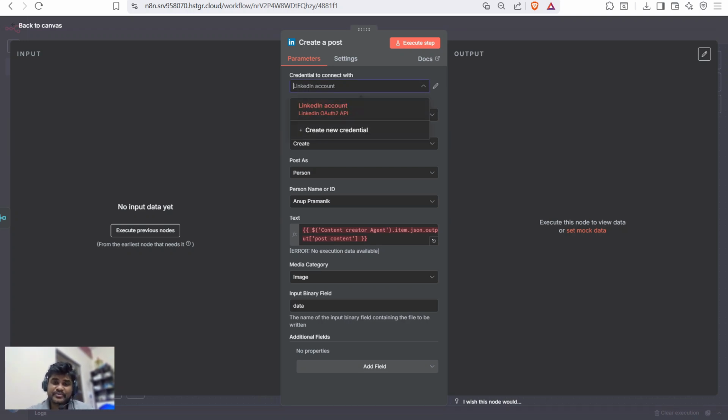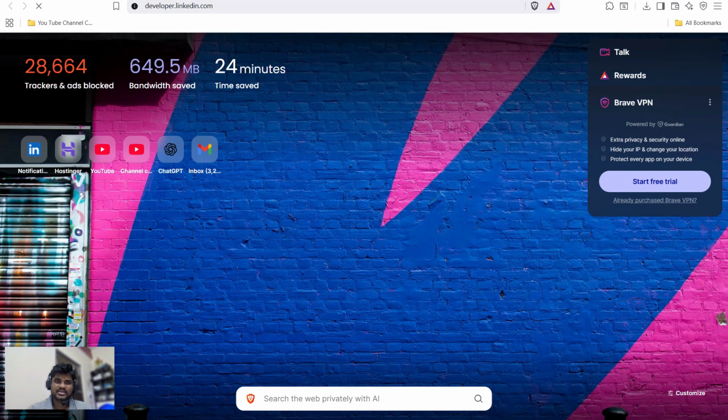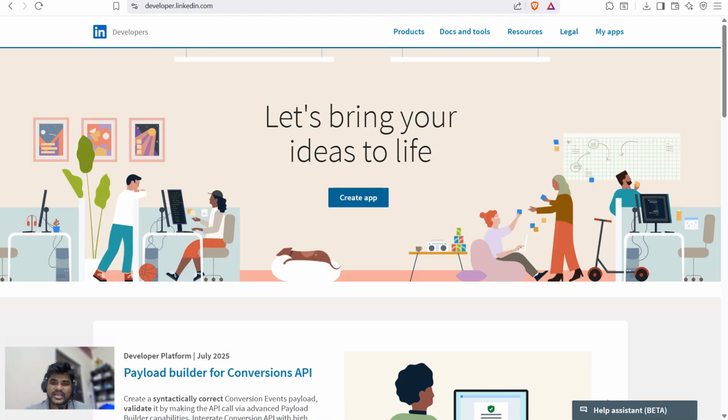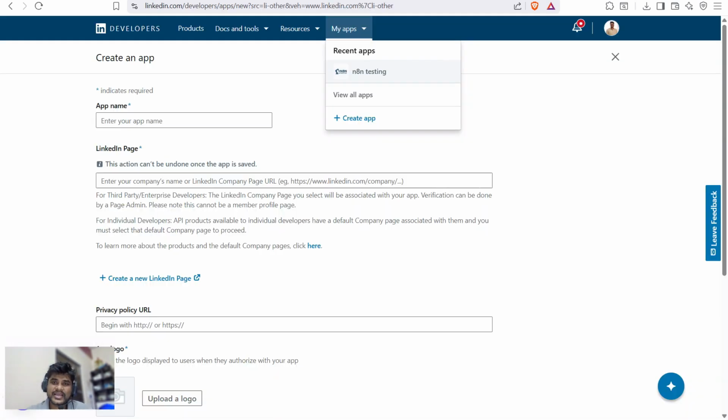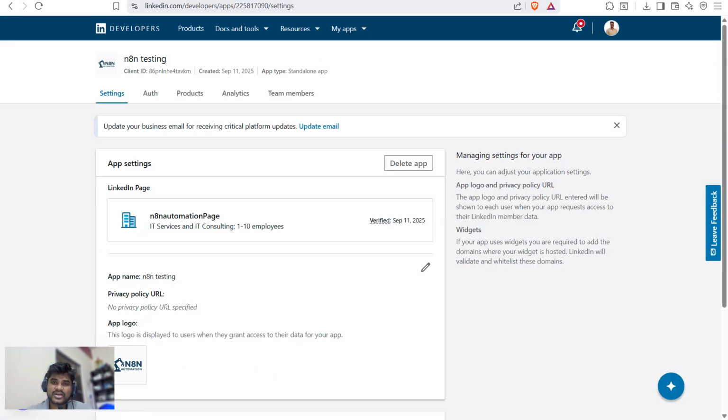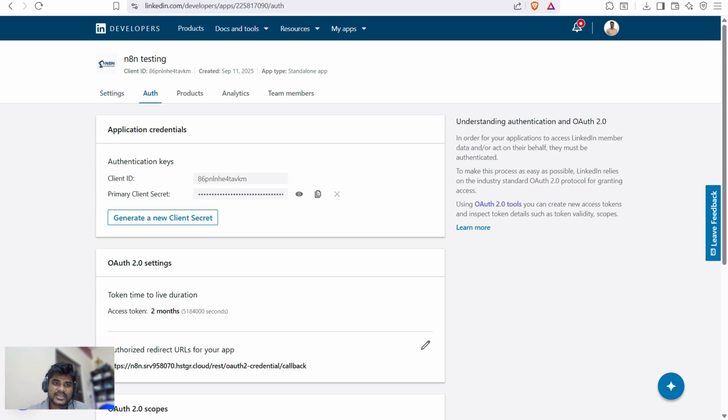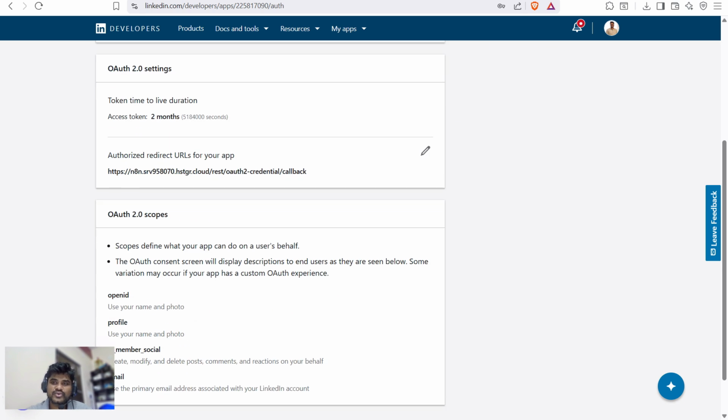So you have to have your LinkedIn account. To set this up, you need to go to developer.linkedin.com and create your app, and I have already created one, so I will go through here. Next you need to create your client ID and client secret to post your content via the n8n workflow.